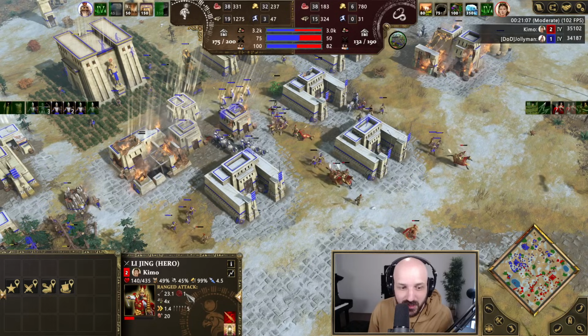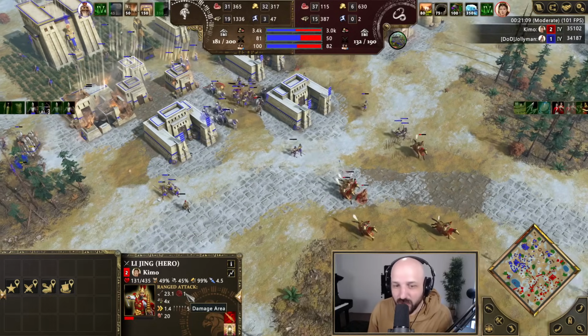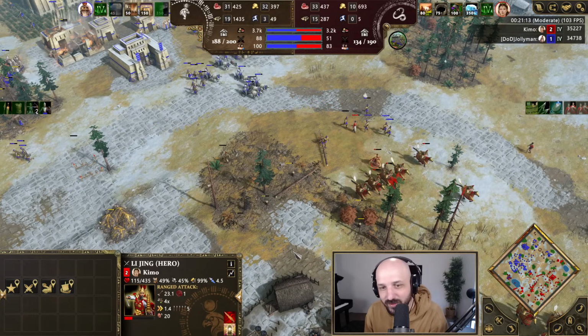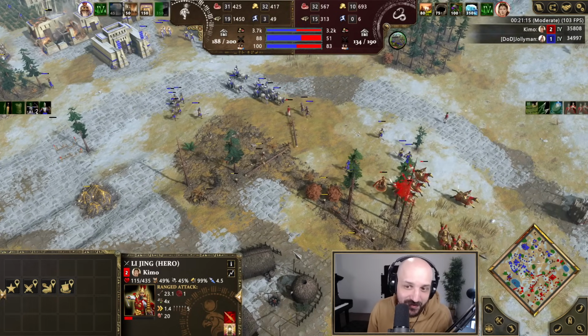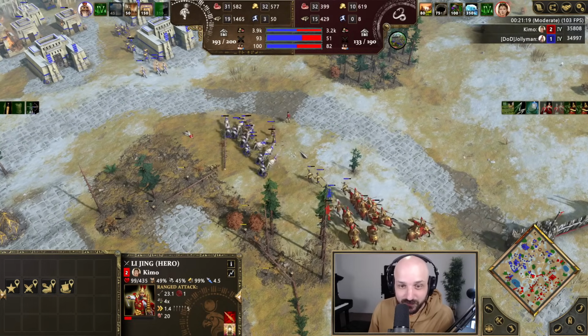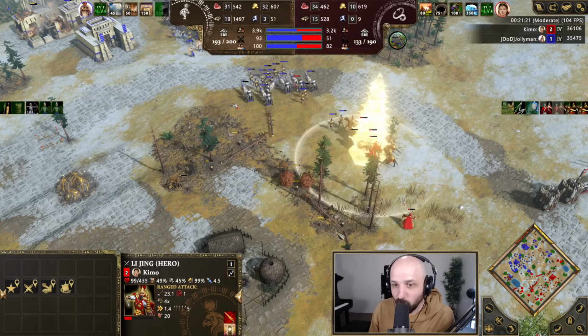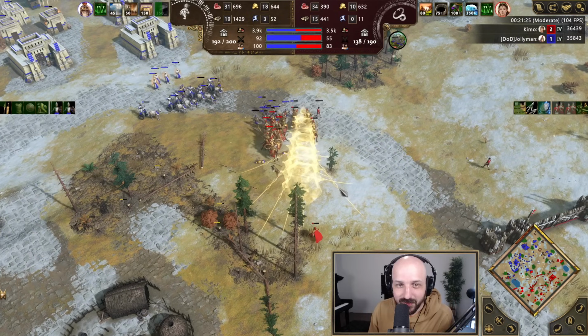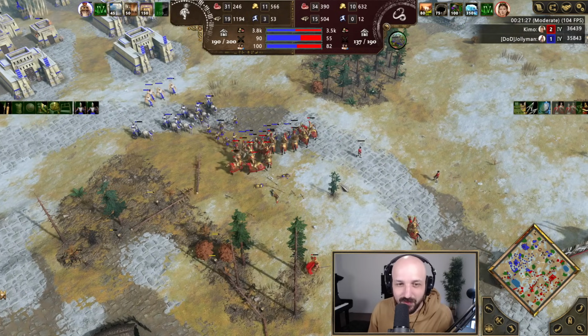He does pack a punch here. He does a damage area of 1, which might not seem like a lot, but when you put into it that he's also shooting 5 arrows, that's a pretty big area of effect damage. As the Golden Pagoda comes down, but doesn't do a whole lot there.